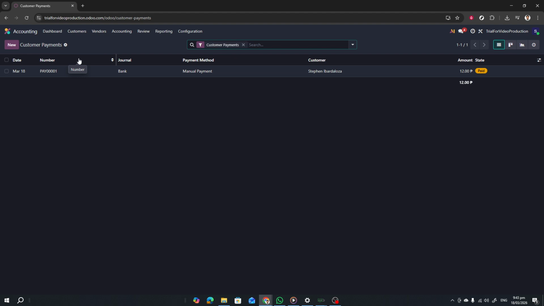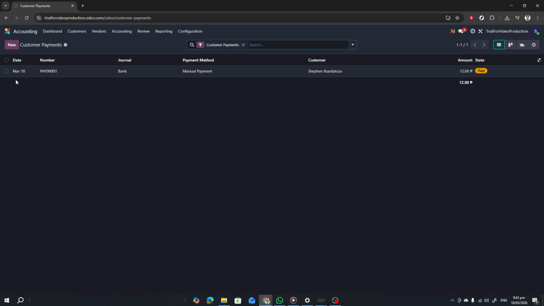From there, open Payments. This page lists all recorded customer payments. You can switch views, but the list view is usually best for deletion because it shows key columns like customer, date, amount, and status. Use the search bar or filters to narrow your results if you're dealing with a long list. Searching by customer name, reference, or amount can save time and help you avoid deleting the wrong record.